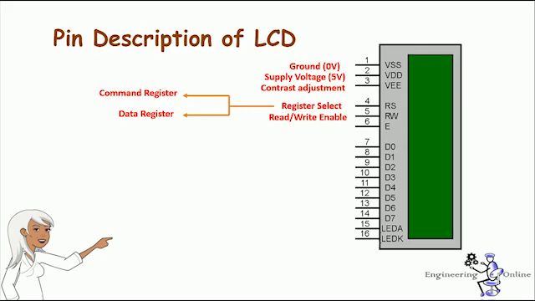The command register stores command instructions given to the LCD — initializing, clearing the screen, setting cursor position, controlling display, etc. The data register stores the data to be displayed. Select the command register with a low value and the data register with a high value. Pin 5 is the read/write pin. The microcontroller can either read or write to the LCD's interface IC, but most of the time we are just writing to it. The contrast and read/write pins are not often used, so they can be shorted to ground.